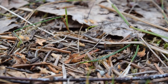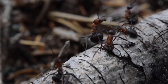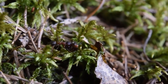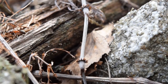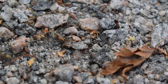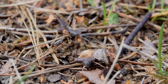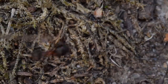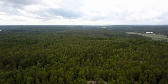The European wood ants are almost like the army ants of Europe. They are noticed throughout the forests and wage advanced warfare with rivaling colonies. The most comparable behavior is their marching — the wood ants many times form clear foraging trails throughout the forest, where they carry food, construction materials, and even brood around to different satellite nests. The wood ant is built to carry things long distances. Their highly raised body structure and long legs give them speed over the rough woodland terrain, and their mandible shape and size are perfectly suited to carry and drag. If the European moose is the king of the forest, the wood ants are the army — with total dominance on the forest floor and equipped with advanced chemical weapons, they are a true force to beware of in the vast European forests.